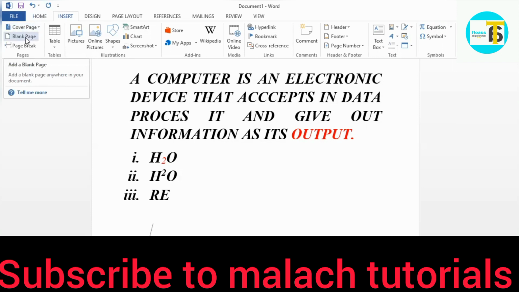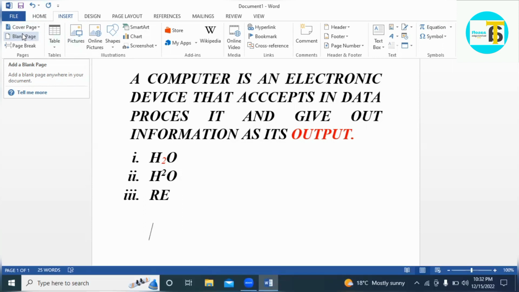And also we have a blank page. This is when I want to add a blank page inside the document. First of all, ensure that the cursor is at the right place where you want to insert your page.